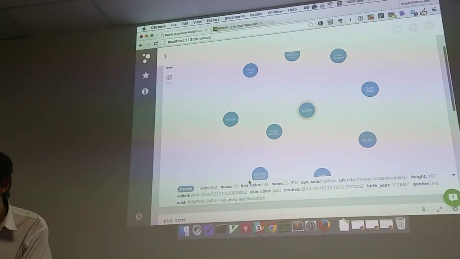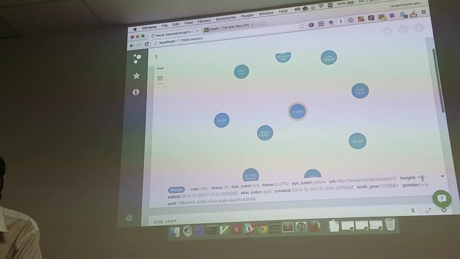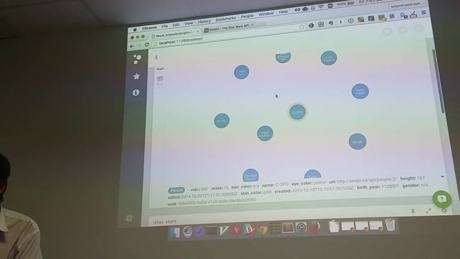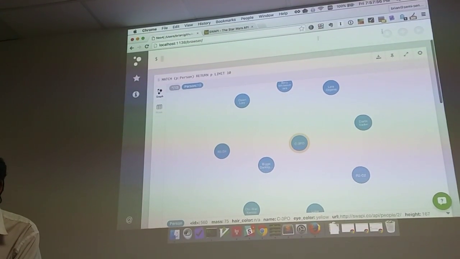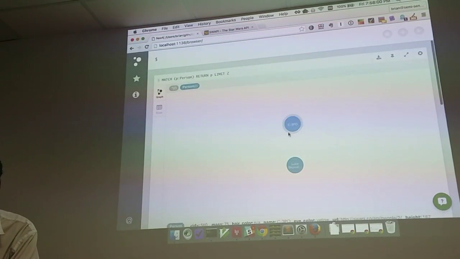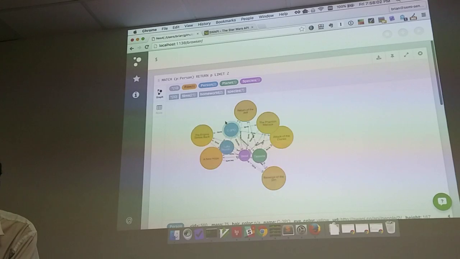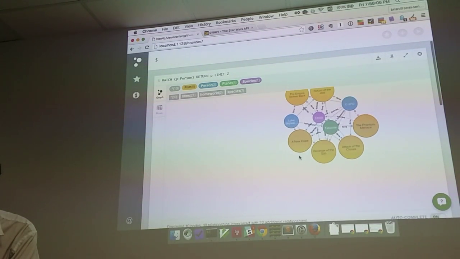See all of the attributes of the node. So C3PO: skin color is gold, height is 167, I assume this is centimeters. All this stuff, so you can see all the data for these things. So that's pretty cool. If I took a particular node and returned a couple, take C3PO, double click on it, we see all the relationships for that node.